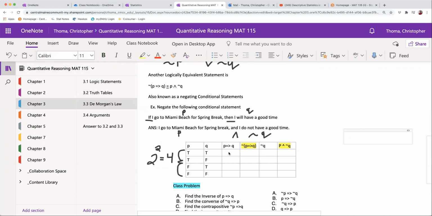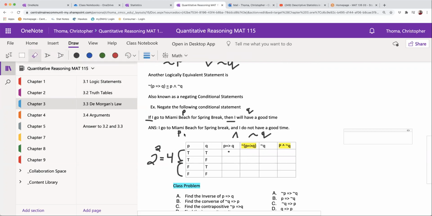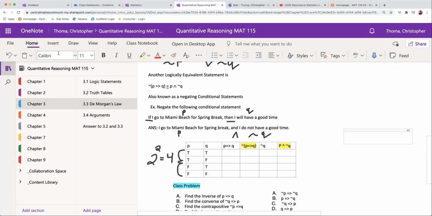So now we go back to our truth table. Oops, I don't want to be in draw. I can type this that way so I can come back and look at this later if they want. Escape. So if P then Q, remember that is the broken promise statement. The only time I get a false on my broken promise statement is when P is true and I don't hold up my promise. So I go true to false.